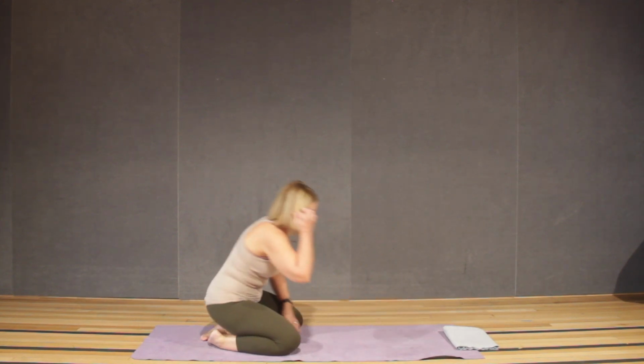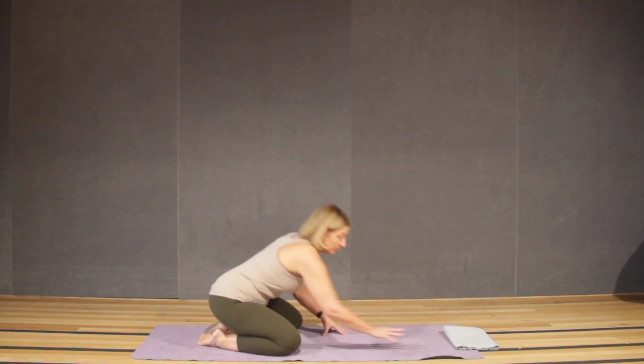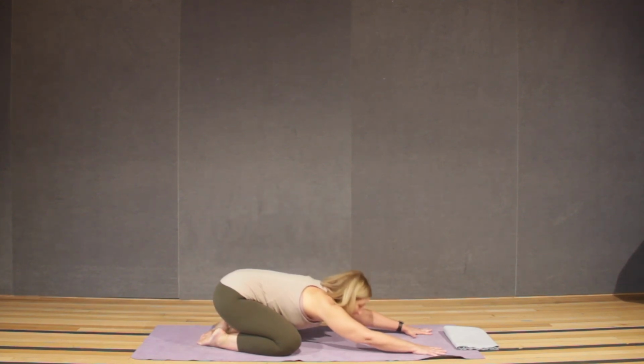So we take our feet behind us, knees nice and wide, and just walk hands to the front of the mat and rest forward down. And you'll take about 5 or 6 really big deep breaths here. So you want to get really spacious into your back ribs. Try and lift your armpits a little, lift your hip points. Draw your belly in and lengthen your tailbone back towards your heels.